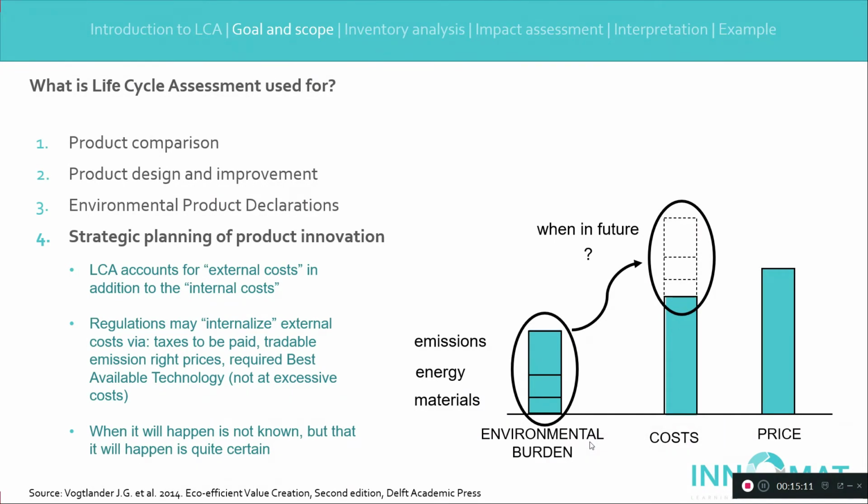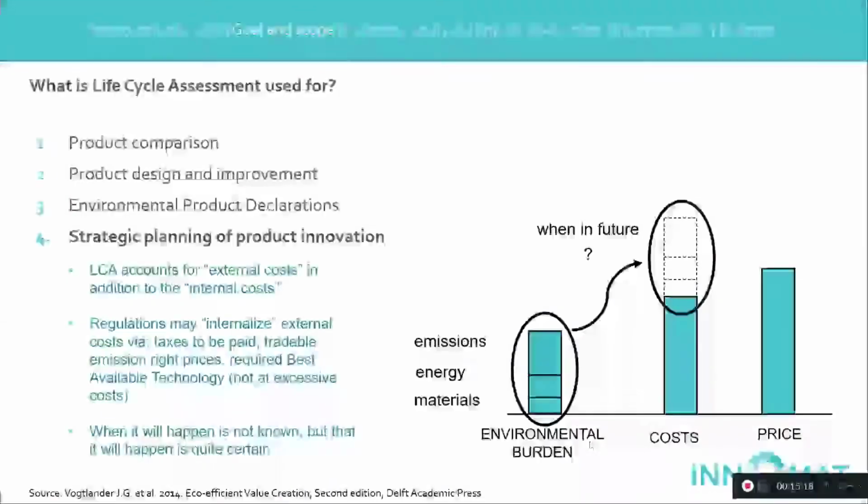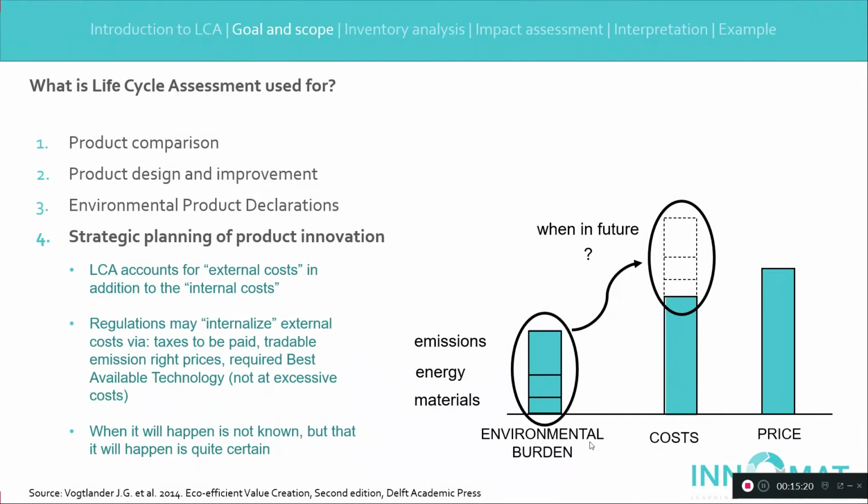Fact is that the situation is not accepted by society, and the external costs will gradually be internalized by governmental regulations and taxes. The consequence for a company is that your costs will go up in the future when your product has a lot of pollution, either by extra measures to reduce emissions or by emission rights or taxes. In such cases, the company will go bankrupt. Examples are ever stricter requirements to reduce the emission of cars and carbon dioxide allowances for the industry.